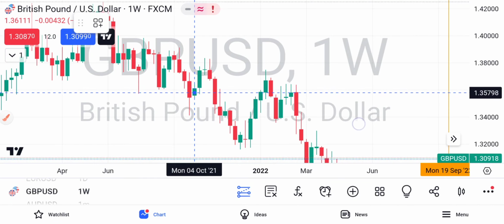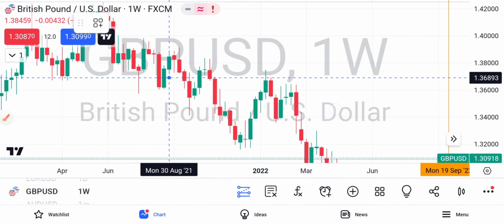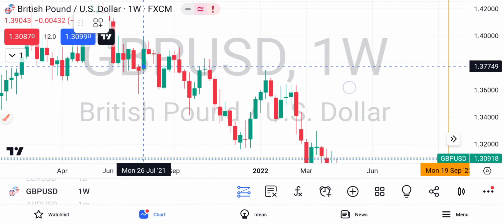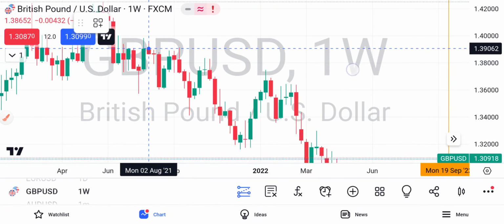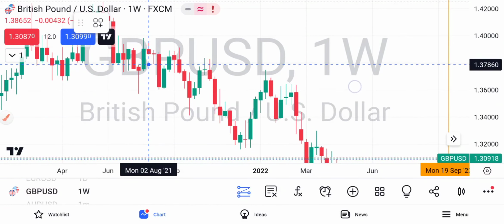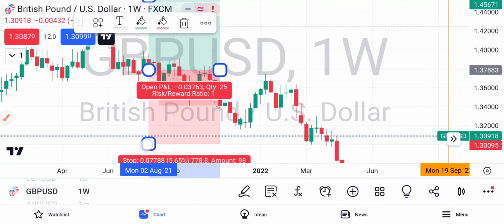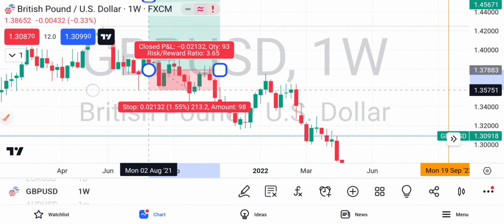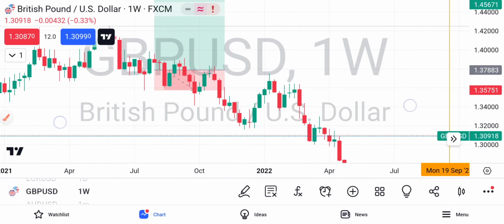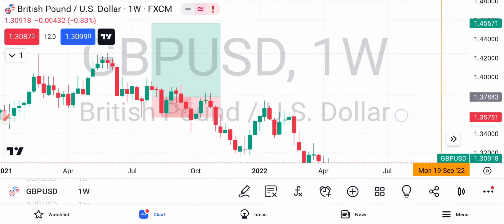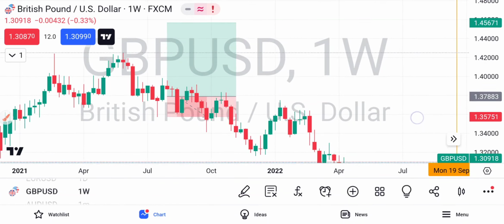If, for instance, after seeing this run up from here to here, this green candle from here to here, the large funds believe that this market is going to turn into a bullish market, what they will do is place their buy limit around here and set their stop loss here. That's basically what some of them will do.